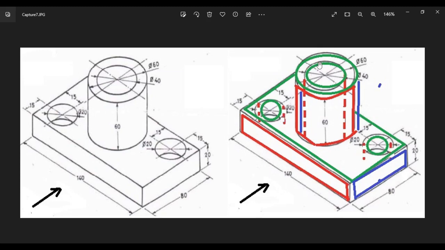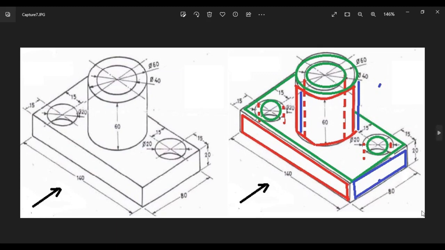And also here there are two diameters in the cylinder. That means it's a hollow cylinder with outer diameter 60 and inner diameter 40. For that also we have to draw dotted lines in the front view. Similarly, the green line indicates how it looks in the top view. In the top view, again it looks like a rectangle with two circles at its corners, as well as the cylinder's circles also visible.